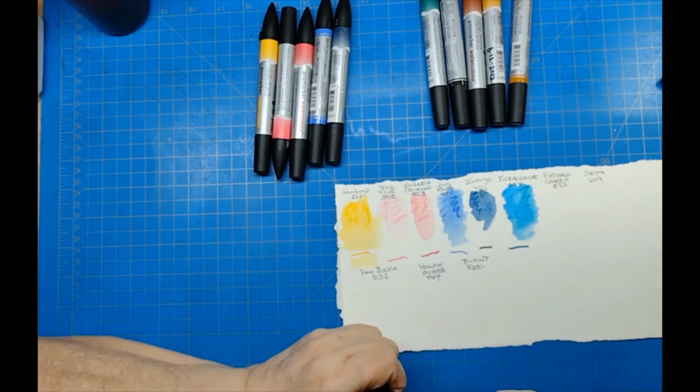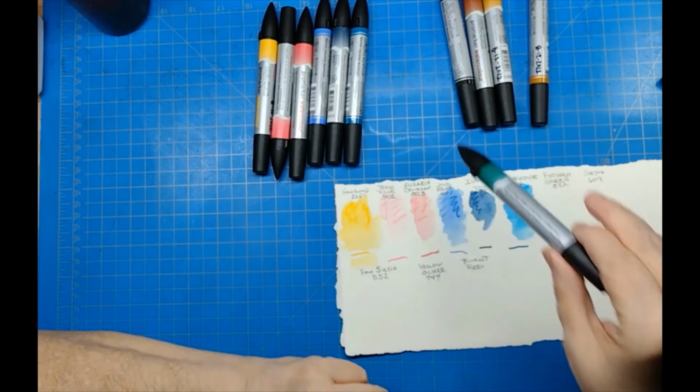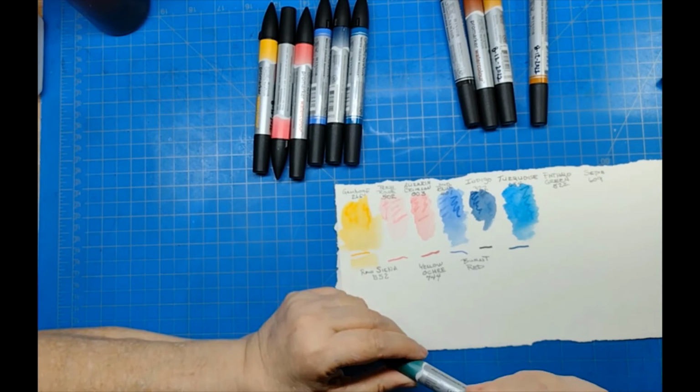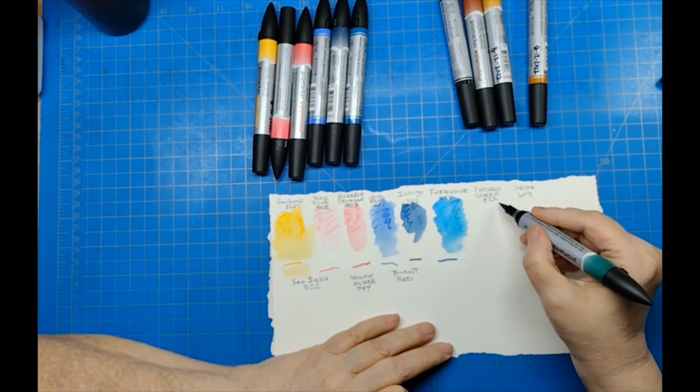And let's just put a line there. All right. Next is the Halo Green. And here's the brush.